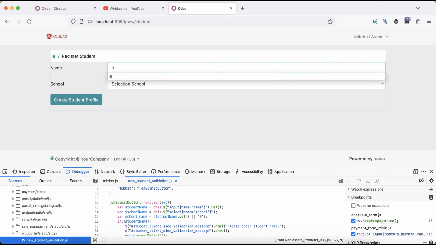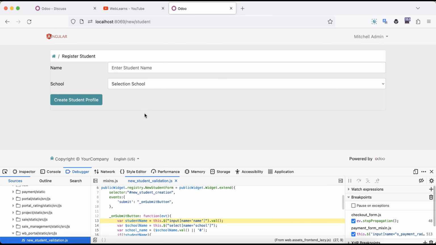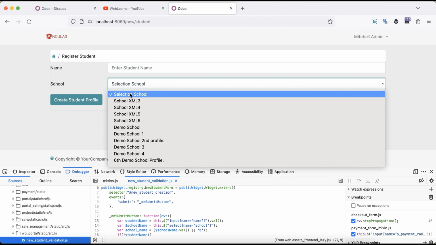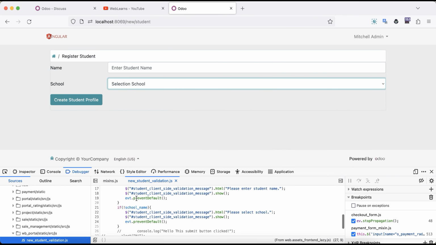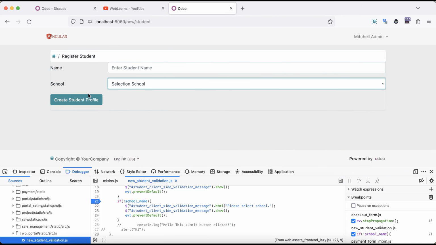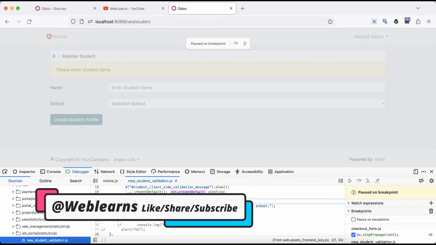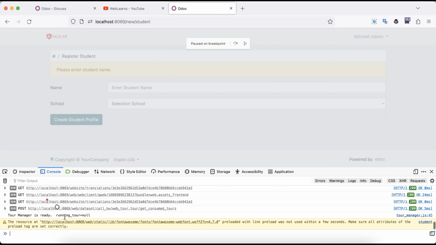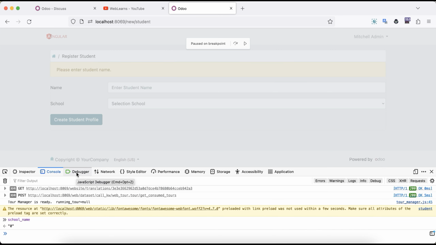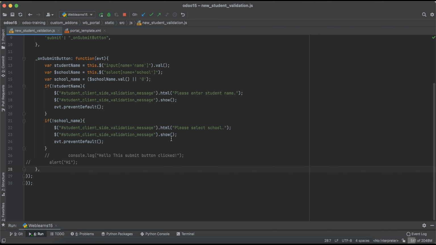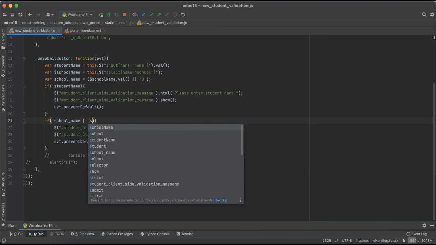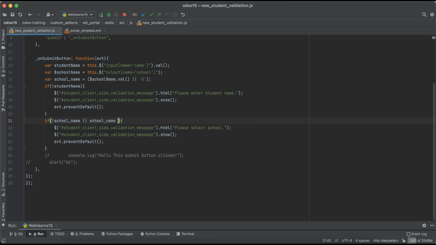Okay, so everything is good. So it's a request directly to the server, right? And we didn't select anything here, and somehow our code is not working. So let me add the debugger mode here, and now let's see. Let's say the 0, right? So we are getting the 0 here, and let's say, or school underscore name equal to, let's say, 0, then this method will work. Like, let's say in the blank string, or let's say the 0.